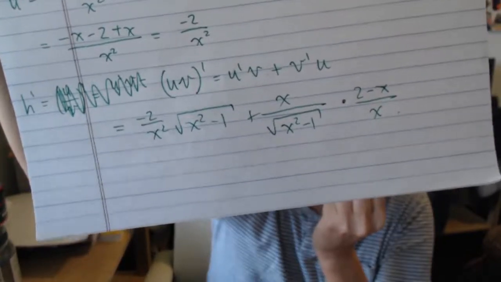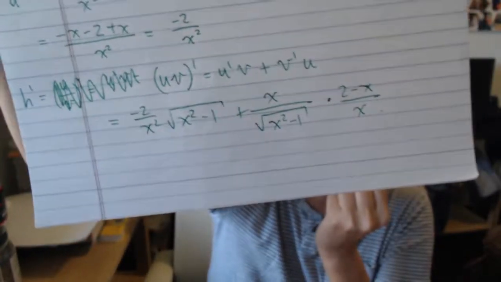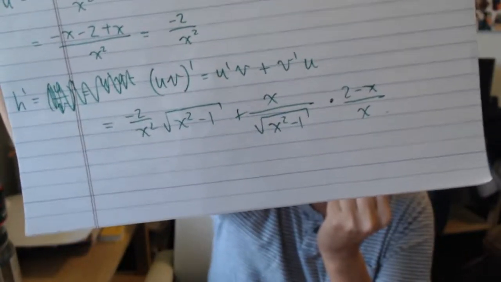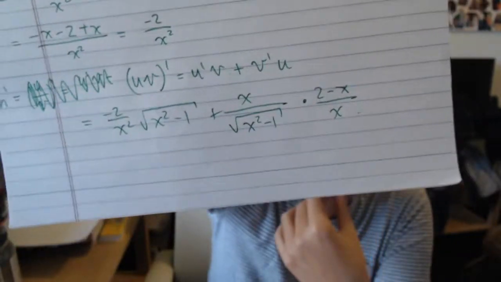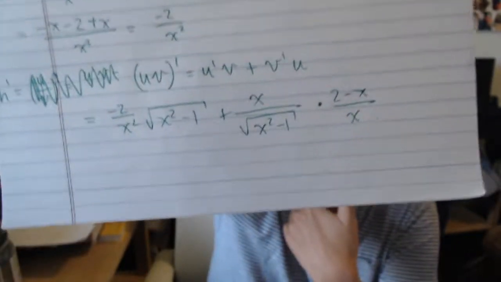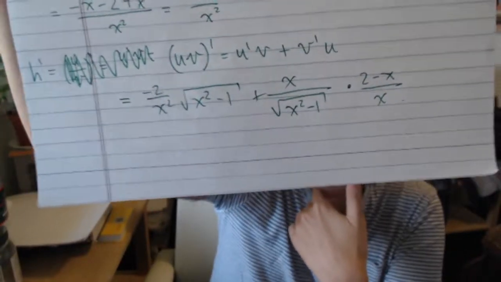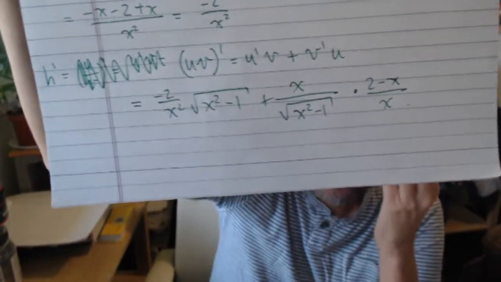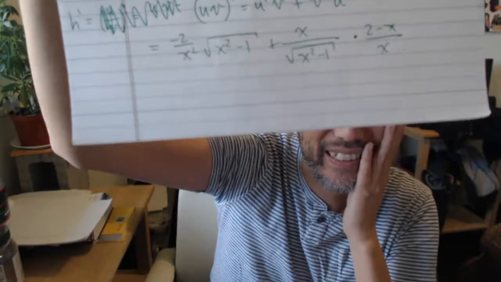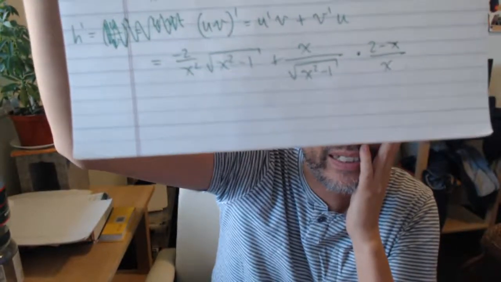Now what I want to do is work with this thing. In particular, I want to set it equal to 0, do all sorts of things like that. So what I'm going to do is simplify this thing. Okay, so this is a good algebra exercise. This is a very good problem for a lot of reasons.